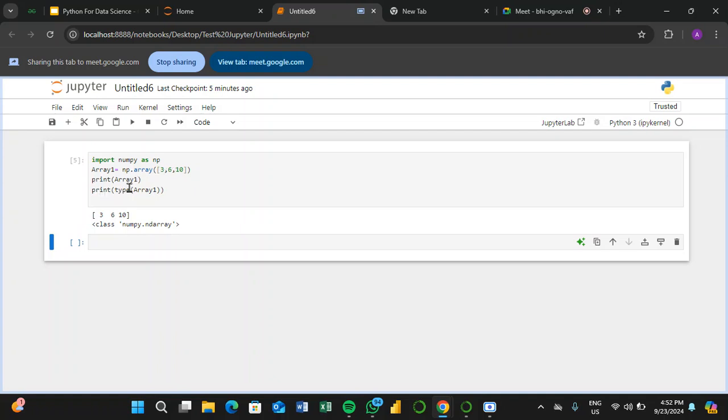So then print array one. That's what this first result here is. Then print type array one. That's what this is, class numpy.ndarray. So in numpy, when you want to represent an array, it is represented as ndarray.